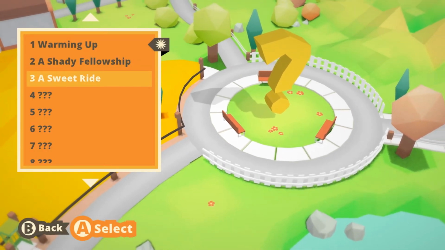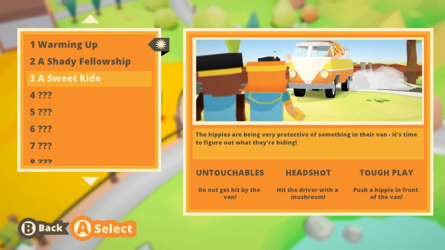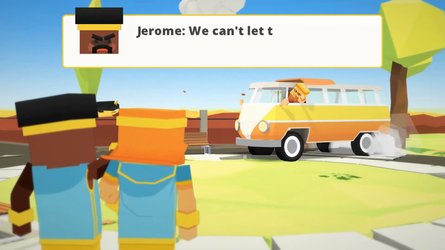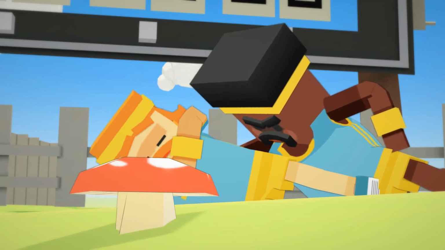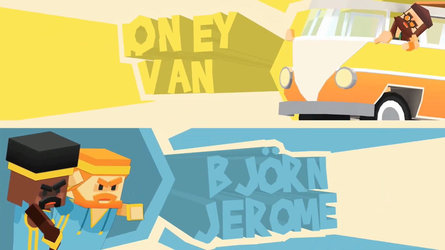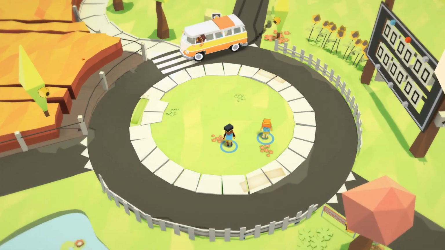Sweet ride, let's just see what the next one is. The hippies are being very protective of something in the van. It's time to figure out what they're hiding. We can't let them float, man. They're not gonna float, they're gonna flat. So now we have to fight the honey van.